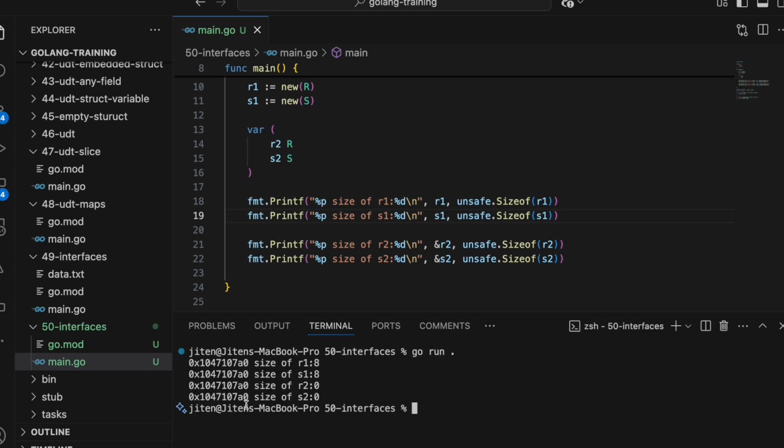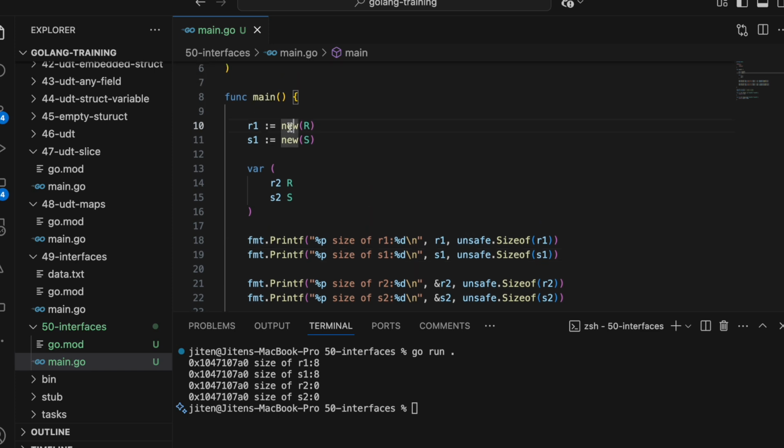You see this. These four variables contain the same address. The reason it is 8 bytes is you are creating a new pointer. Since you are creating a new pointer, there should be some place where it has to store the address of the new variable. Even though the address is the same, it requires some storage.